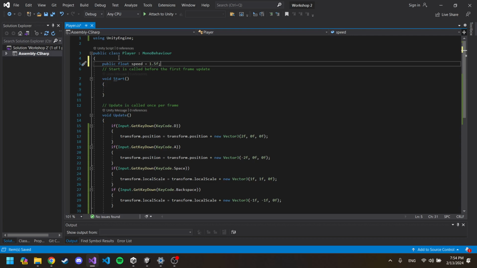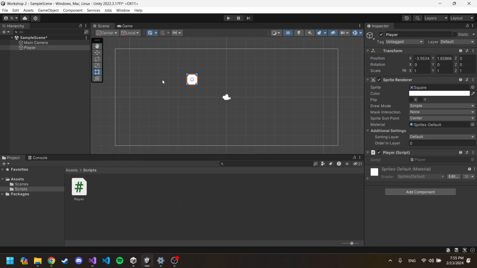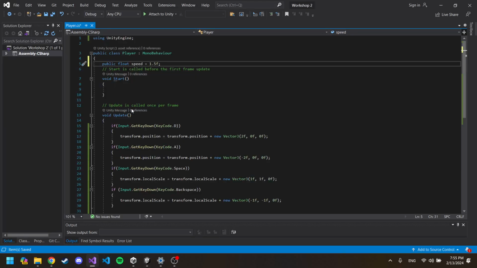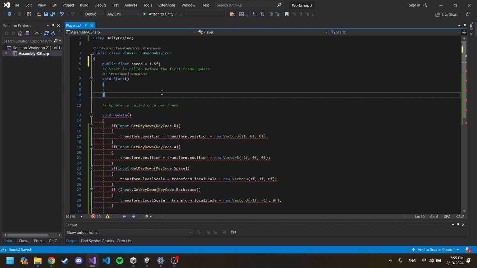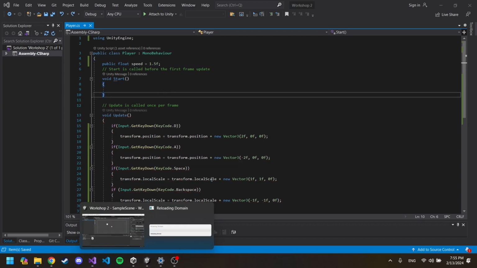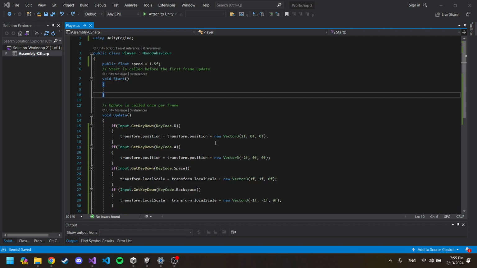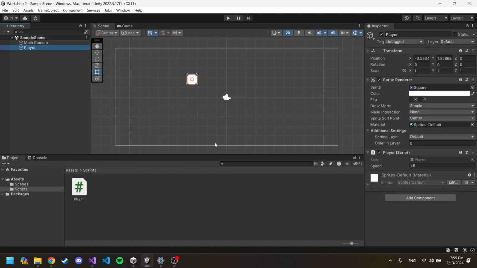If I have this value in here, and if I provide this keyword public to it, that means other scripts, other components can access it as well. And if you keep it public, that means you're gonna see that in your editor as well. Hopefully. Oh yeah, I have to save it first. After you save, it compiles and takes a while.